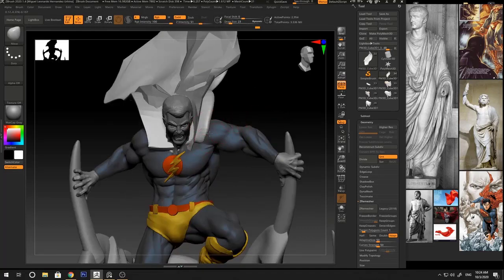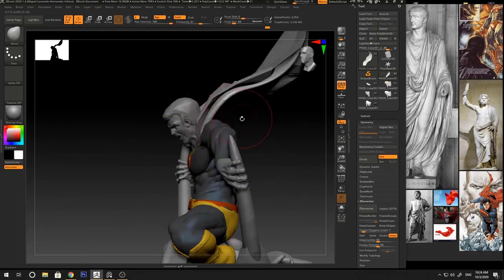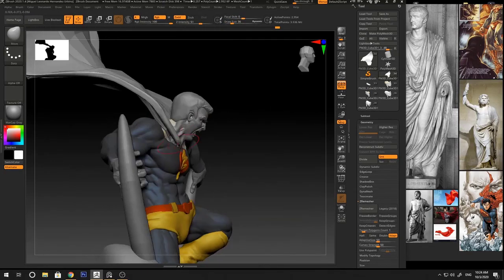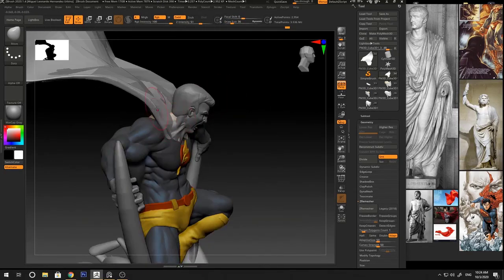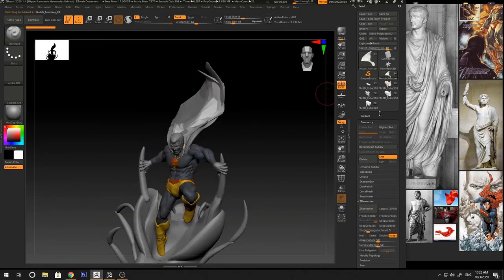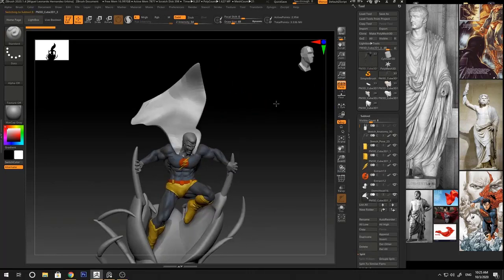And now I need to imagine how to put this connected to the body. In this way is okay. I'm going to remove my reference. Okay.